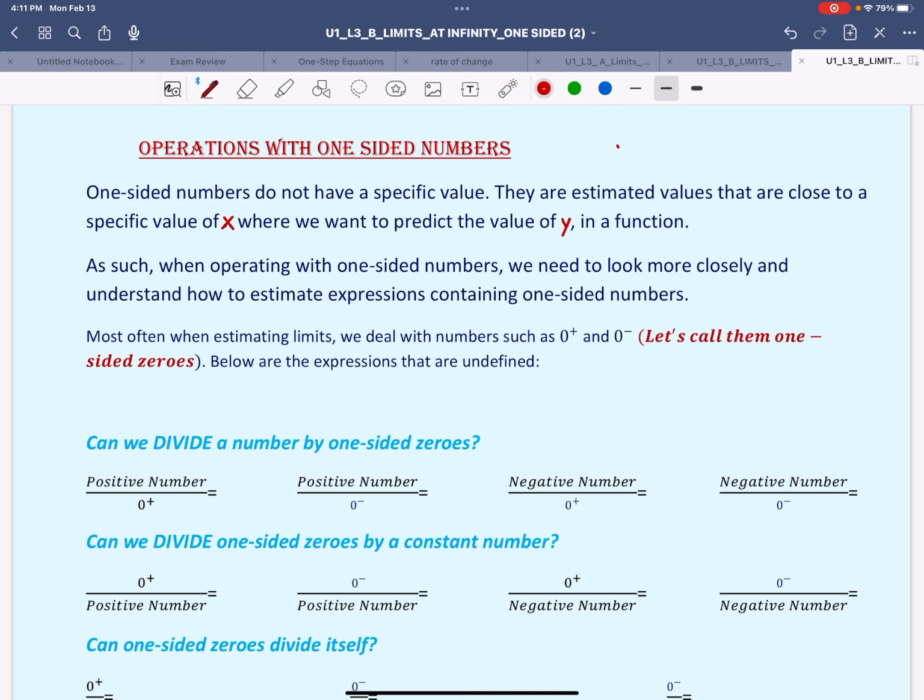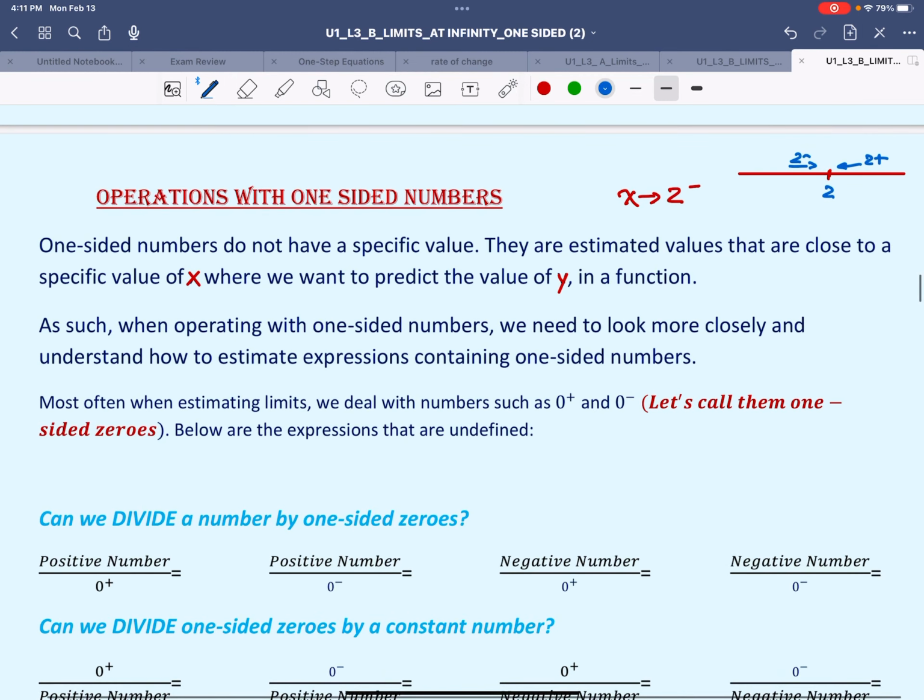So for example, when we say x is approaching number 2 from the left side of it, let's draw the number line here one more time. Here is number 2, here is the left side of number 2, and here is the right side of number 2. So as x is approaching number 2 from the left side of it, it means we are getting very, very close to 2: 1.9, 1.999, 1.99999, so we can continue on forever writing 9s, which means that number 2 from the left is not a definite number. And similarly, number 2 from the right is not a definite number, so we just know that it is a number.